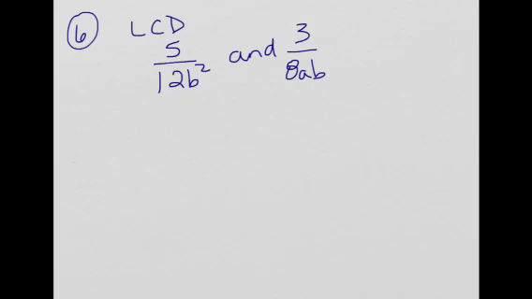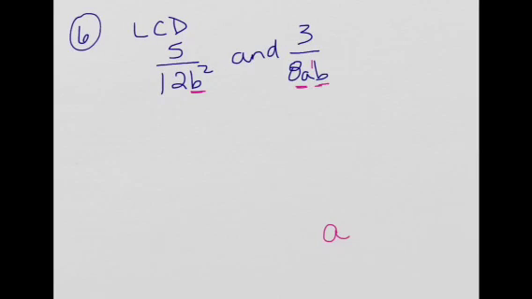Now, when we have denominators that have variables, the first thing that we have to do is look at the variables, and we need to find each variable that has the largest exponent. So we're going to look at the a's. This a has a 1, and I don't have an a anyplace else, so I'm going to have an a in my answer. Then I'm going to look at my b's. The b that has the largest exponent is b squared, so I'm going to have a b squared in my answer. Now I'm going to take the 12 and the 8.